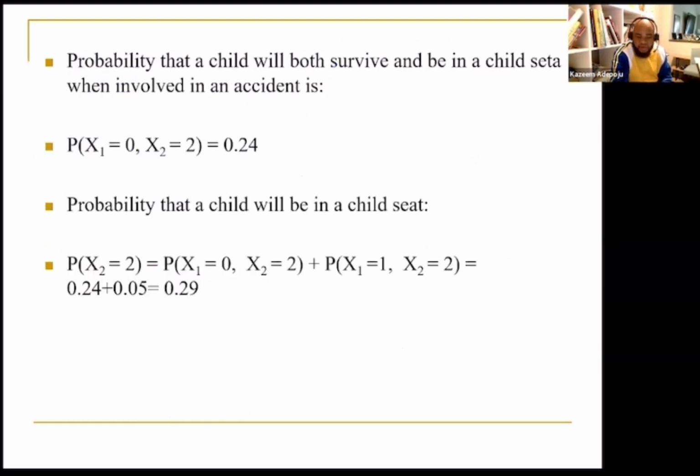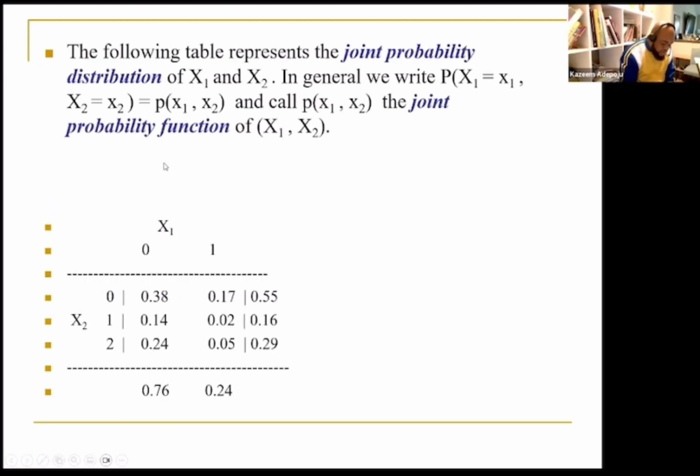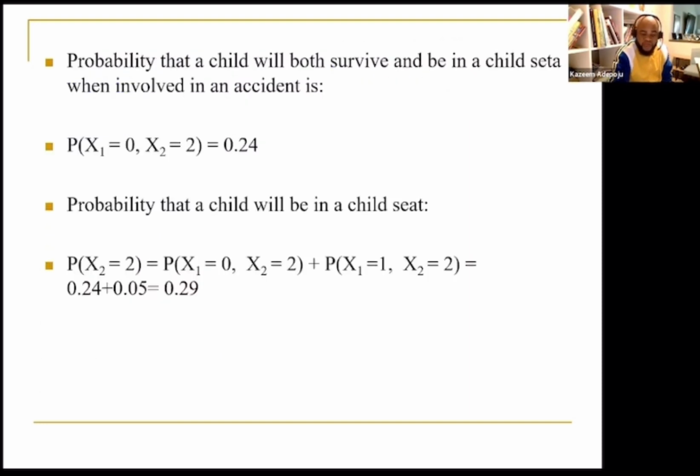So this is what I've been doing. I want to find the probability of x1 equal to 0 and x2 equal to 2. That would be 0.24, which is good. Basically this one is when x1 equal to 0, and this is for when x2 equal to 2. That corresponds to 0.24. That's a joint. That's a joint occurrence of an event. Now I'm going to move on, and of course, I just walked you through the other one.